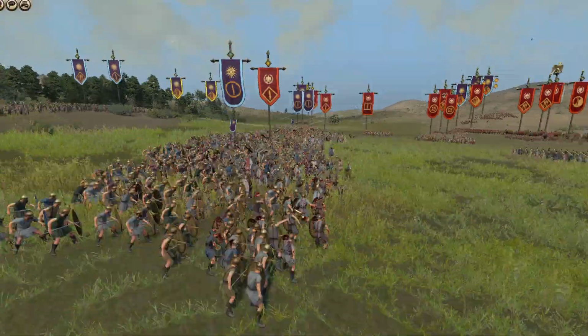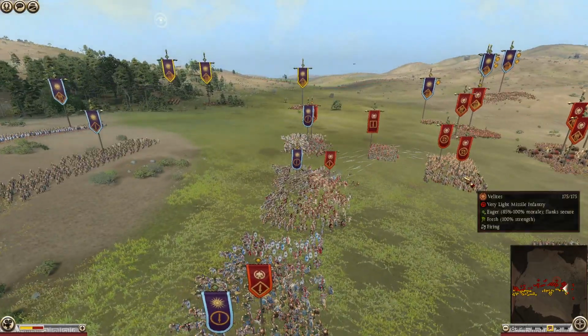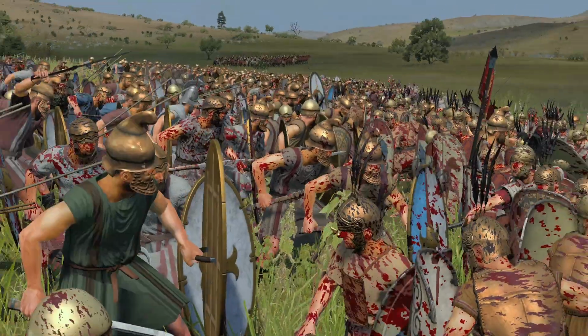But we will see. I mean, how are they doing here? They're winning in this fight. They're managing to flank these Hastati Saloniki here pretty well. Got lots of javies being thrown in here. That's not helping this light infantry unit here. These guys just getting constantly peppered by javies.